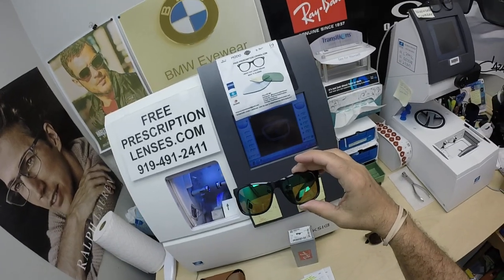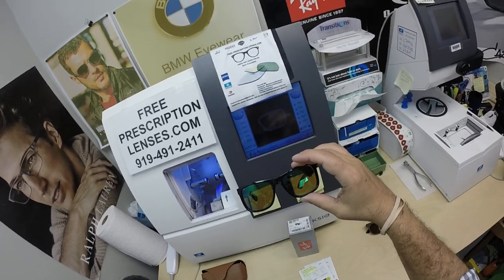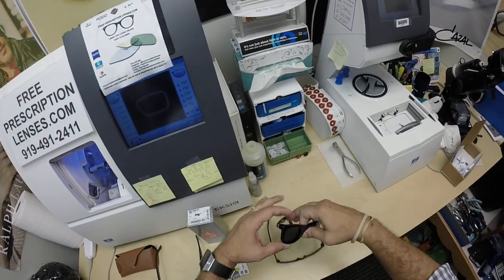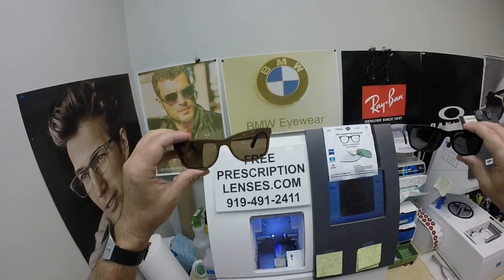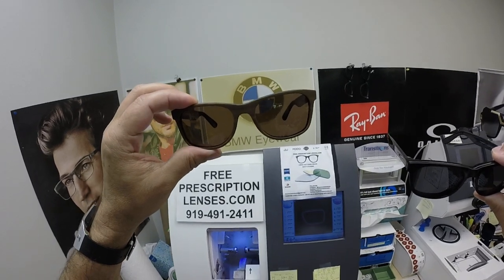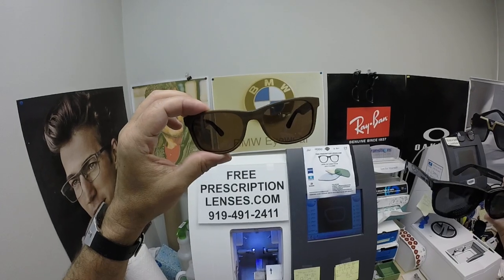Now how do you know which color lens you want? That's hard for me to answer — it's in the brain. Your brain is automatically going to like a certain color. The best way to test that when you're in an optical shop is to look through the front of the lens, put it up to your eyes and look. Hopefully there's a window where you can see the sky, the grass, the trees if there's any leaves left on there.